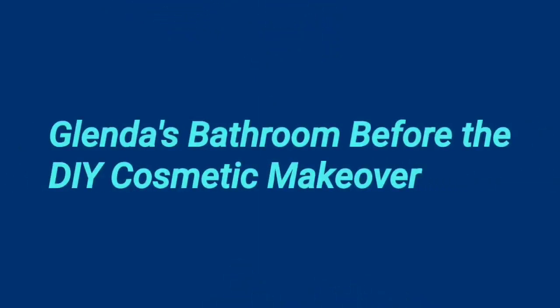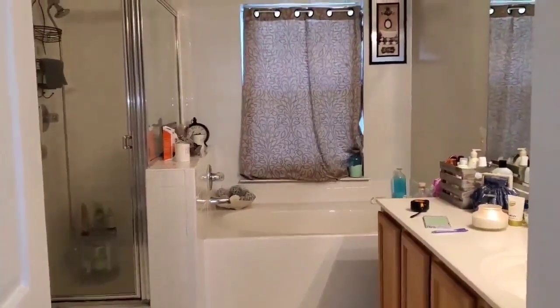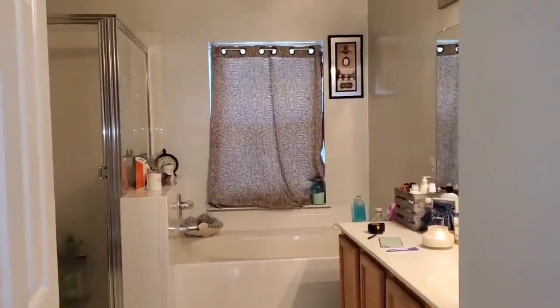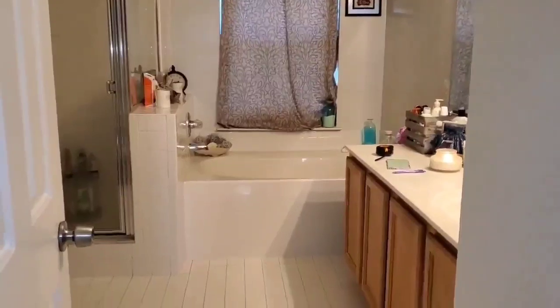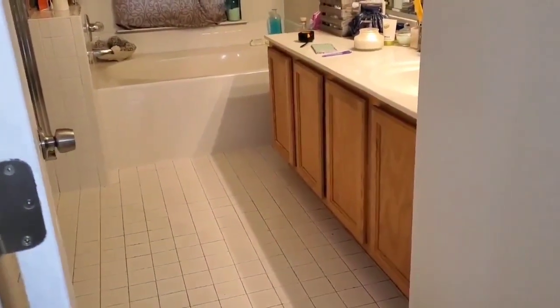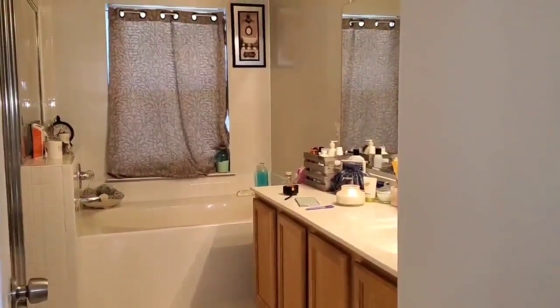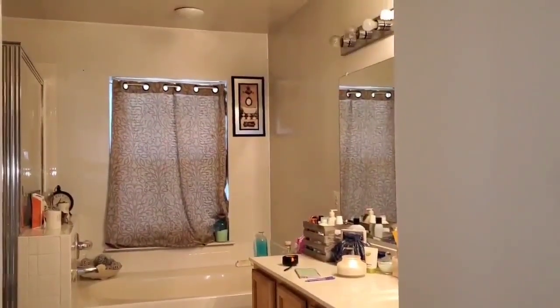You'll see part of the bathroom, but today in this video you'll be just seeing how I make over the vanity. Again, this will be 3 or 4 parts because I'm doing her vanity, and then I'm doing her stand-in shower, covering the entire shower with the marble contact paper. And I will be doing the white wall, the little white wall that's in front of her tub. I'll be covering that with black contact paper.